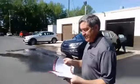But it's just another added value. You can buy a car anywhere you want to buy a car. There's lots of people selling cars. So what we need to do is step our game up a little bit and go that extra mile to provide you some service, and go that extra mile to provide you added benefit when you do buy your car. So that's what we're trying to do here.